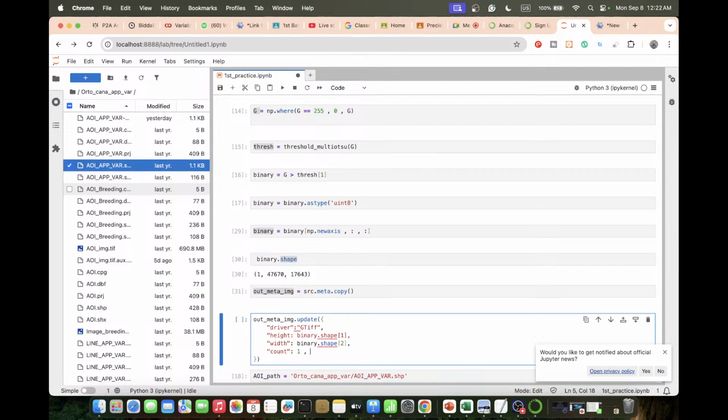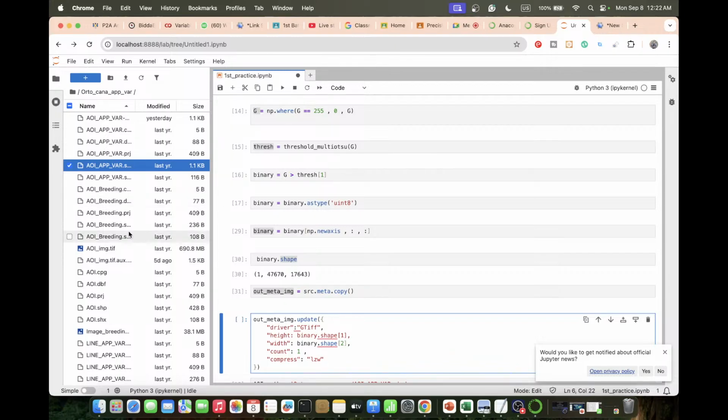And then we also define the compress. Okay, compress. So I'll write the code. It's called compress. For compress, I choose LZW. This LZW compression reduces the file size without data loss.